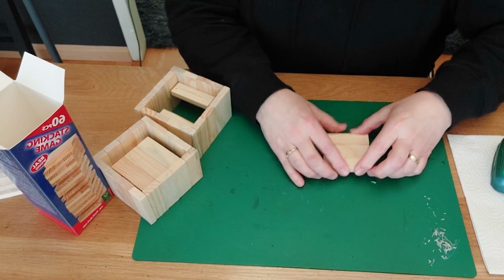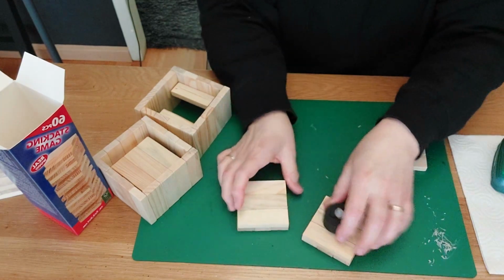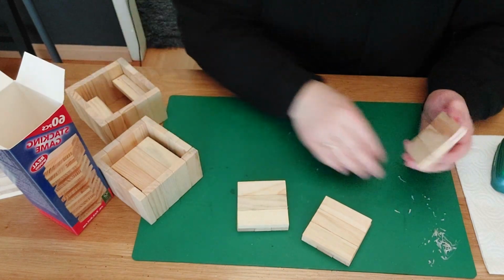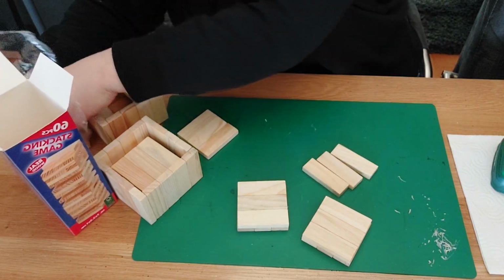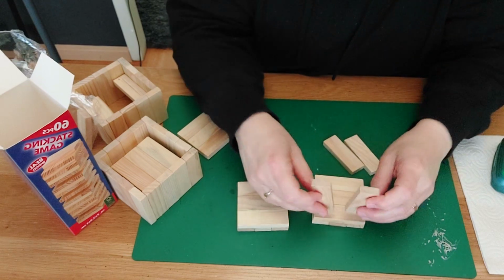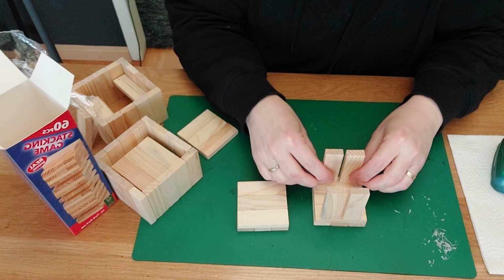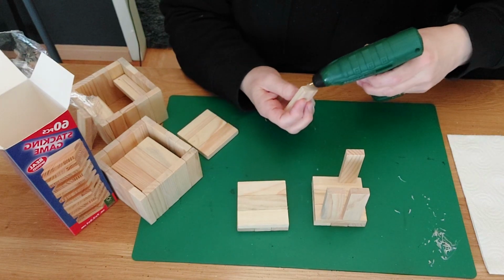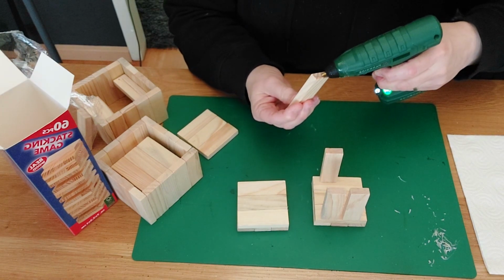Everything is almost finished, because we only need to make some stands for our blocks, so we can get our lampshade on top of here like this. And what we're going to do, we just take some loose blocks like this, 4 for each stand, and we are going to glue them like this on top of here, and we're going to glue 2 on this side like this. It's very easy to do, so just take some glue and place them on top of here like this, and we're going to do this one.